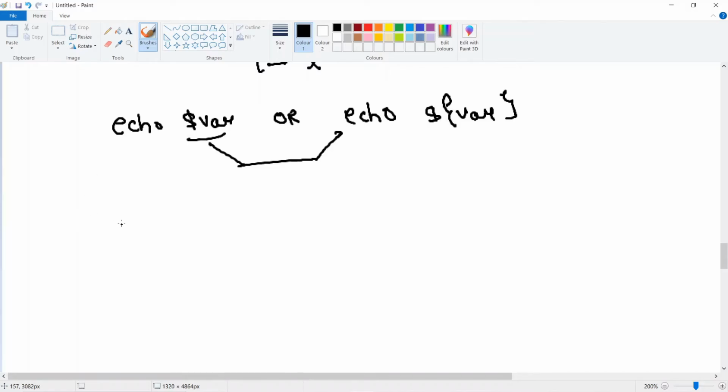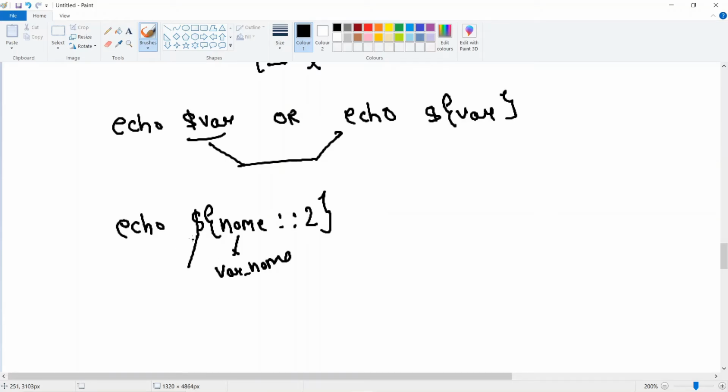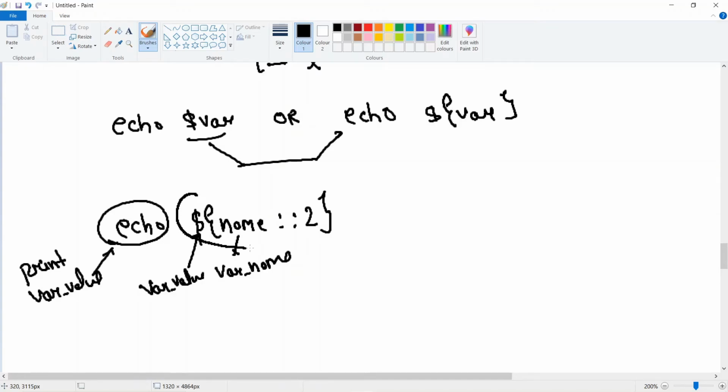Let me write it here: echo dollar name colon 2. Name is a variable, and we use dollar because we need to print the variable's value, and without echo we can't print the value.